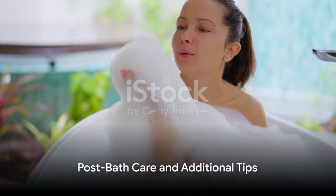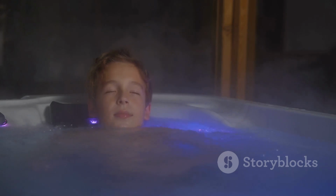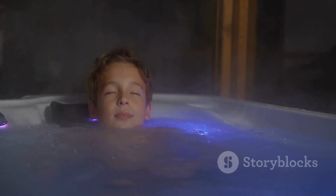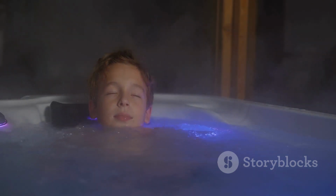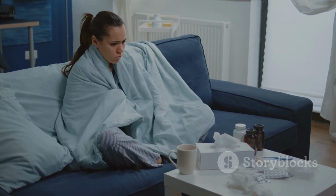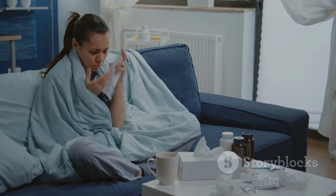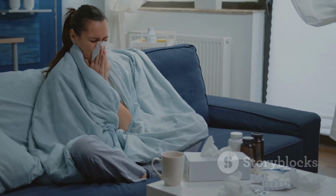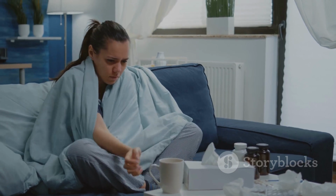After your saltwater nasal bath, there are a few things to keep in mind. Firstly, it is important to blow your nose frequently. This is because the saltwater bath will have loosened up a lot of the congestion and mucus in your nasal passages. Blowing your nose will help to expel this, speeding up the recovery process. And remember, it's not a race. Take your time and be gentle. The last thing you want is to cause any additional irritation.